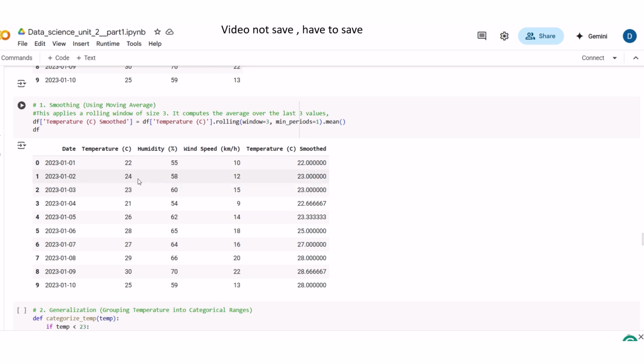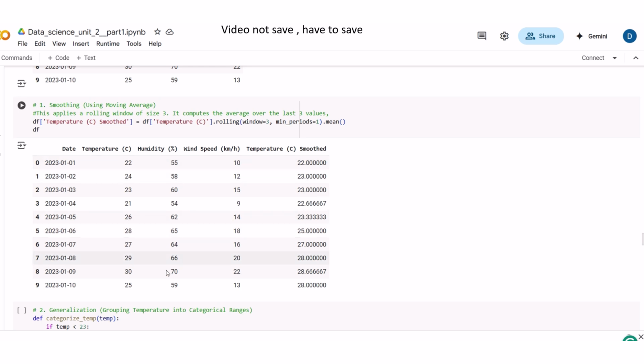In the second one, I'll use the mean of these three: 22, 24, 23. If we do the average, we will get 23. So instead of 24, I am writing 23. Again, if we take the average of 24, 23, 21, we will get 23 again. So we are writing 23 here. So the corresponding three consecutive values are taken, and we are doing the average operation.